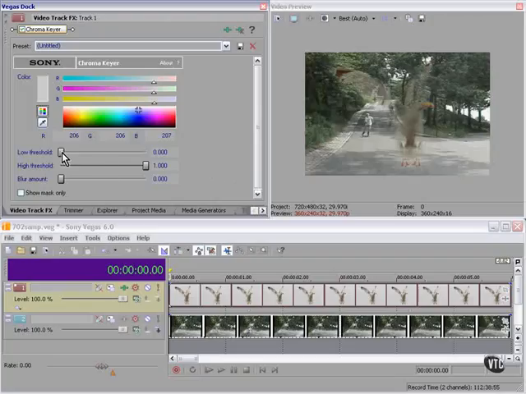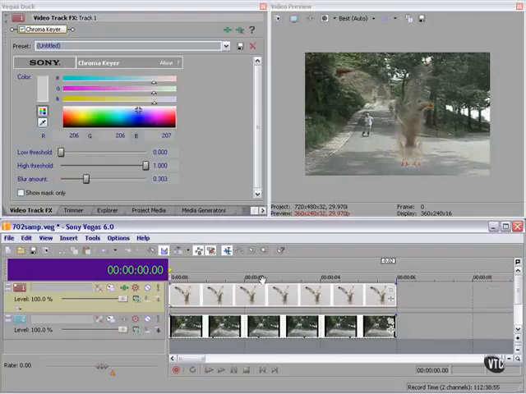The low threshold and the high threshold. In other words, what's being filtered out by the mask. And we also have blur. We can blur the amount of the transition pixels.